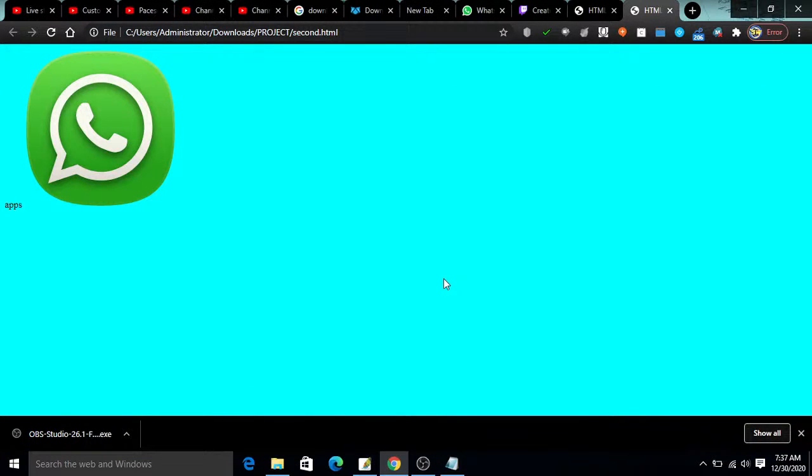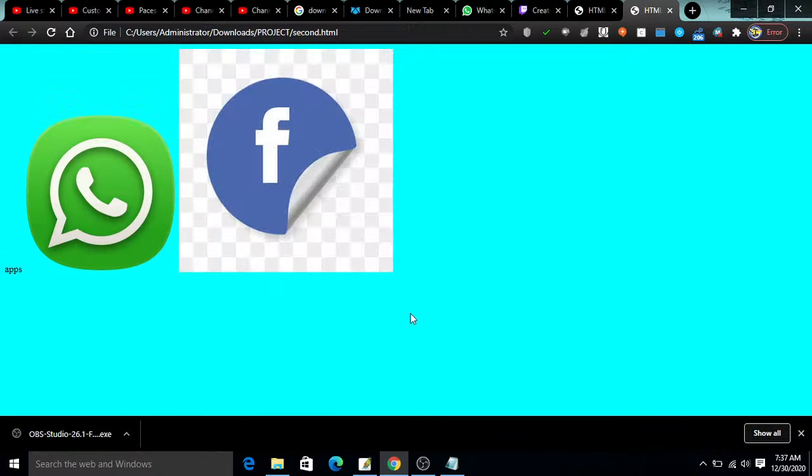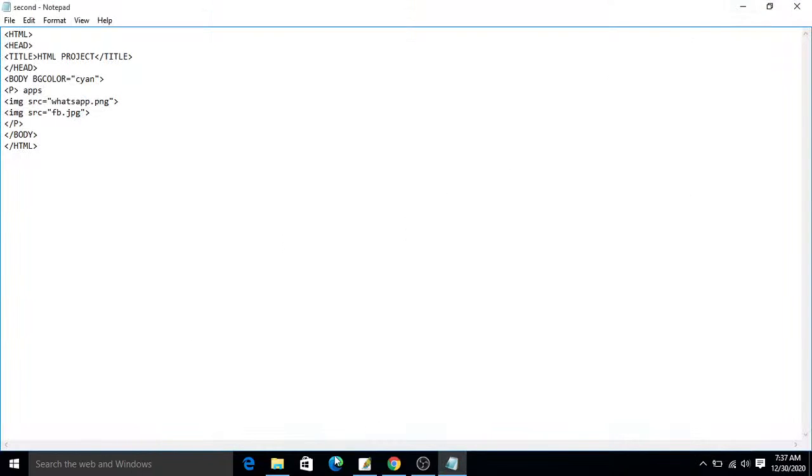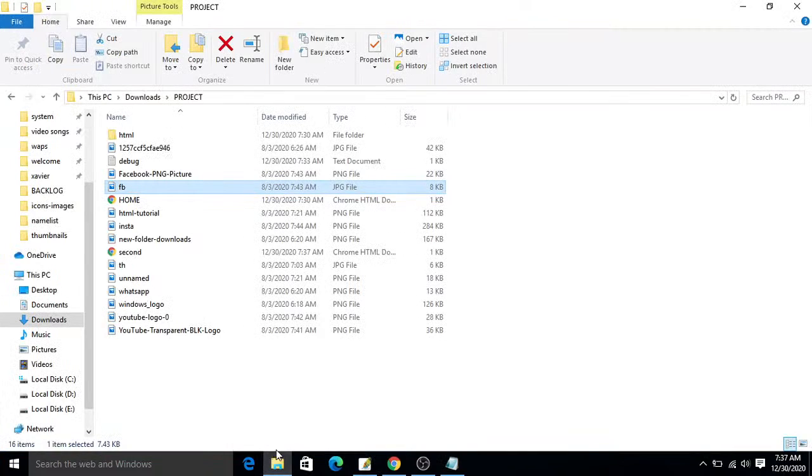You can refresh using the F5 button. So this is how we can insert an image in your document. This is the rough documentation. You have to align it and design it, which will be discussed later, but simply this is how to create web pages. So this is how we have prepared two web pages.